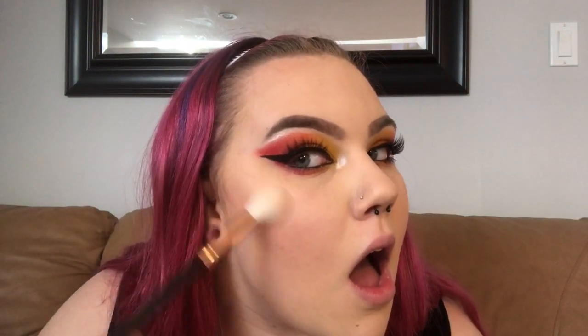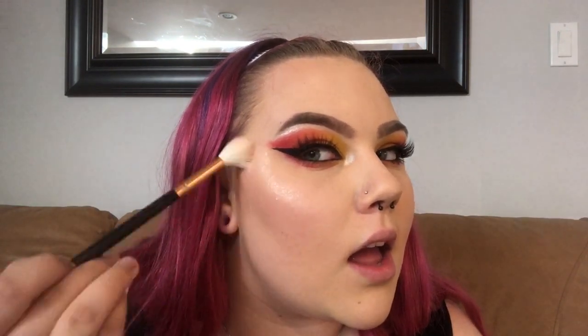Now I'm going to use this one, and for my face, this nice bronzy kind of color, but when it's on the skin, it does not look like that. It's on my brush, tap it, ready? It's so bright. And a little on my nose, and my Cupid's bow before I do a lip.